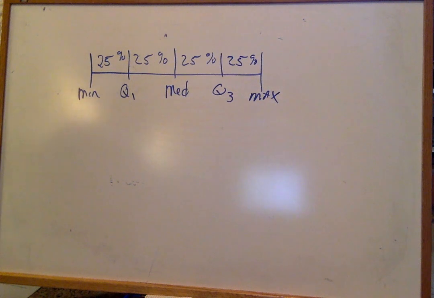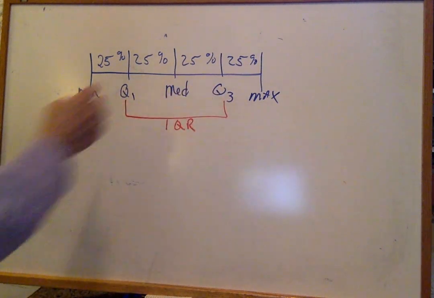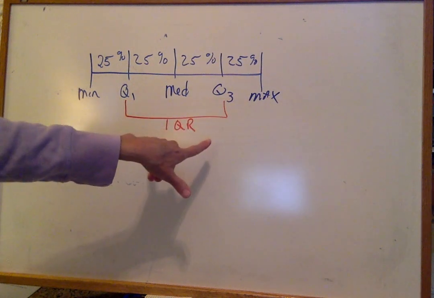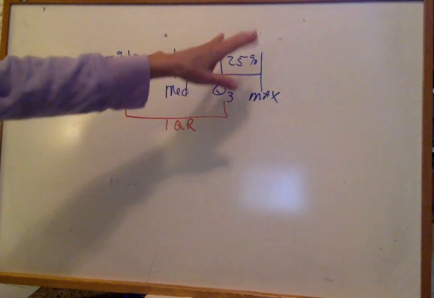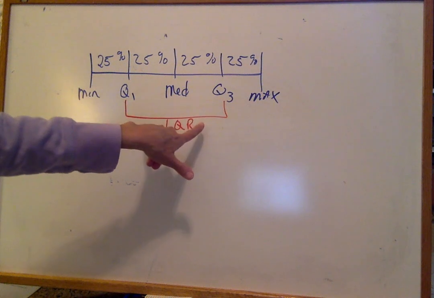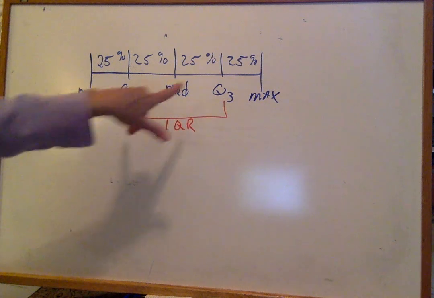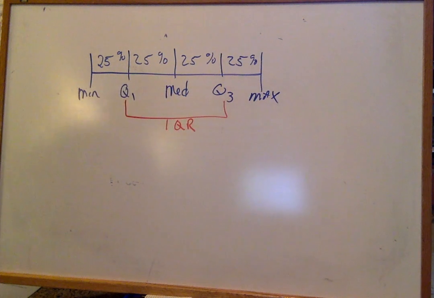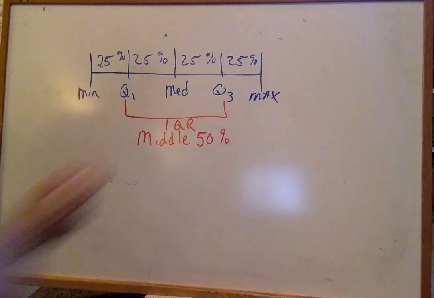Okay. Now, according to the literal definition of the IQR, you would subtract Q3 minus Q1. So it's that distance there. You can also see why this is very resistant to outliers. The top 25%, I could add 1 trillion to those data points. It's not going to affect the IQR. I could take that lower 25%, move them down to 0. Still not going to affect the middle 50% IQR. IQR is very often called the middle 50%.